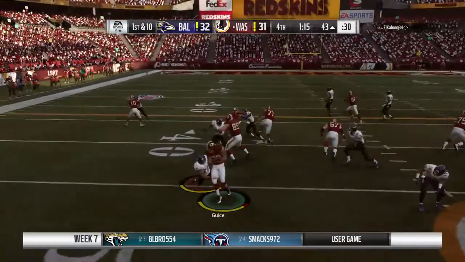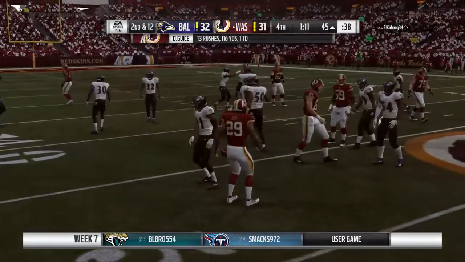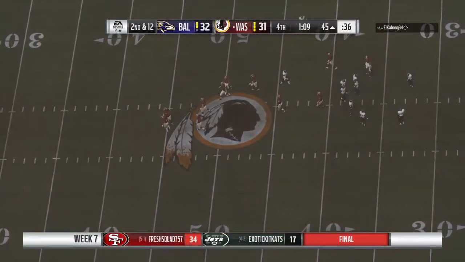Again, they run. Again, it's Geis. And maybe a measure of revenge there. He's had his way in this one, but this time they get him behind the line. It's a loss of 2 there, bringing up 2nd down.